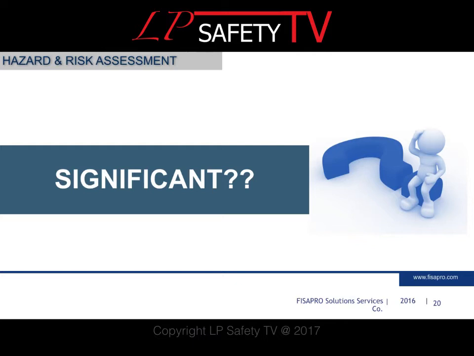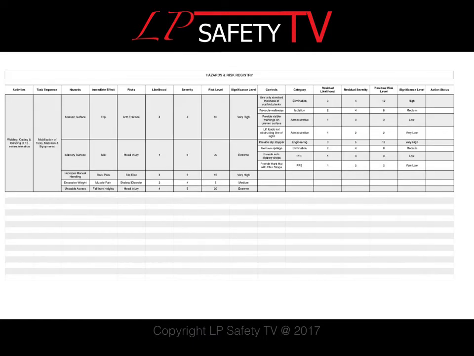Now, we have to look at the PDF file that I sent you a while ago. We have a sample template of our hazards and risk registry. If you notice, on the first column we have the activities, and then we have task sequences. Right after the task sequence, we have the hazards, and after that the immediate effect, as I told you a while ago. And then the risk, which is your maximum possible effect, and the likelihood or probability of the risk that could affect once the immediate effect or the hazard is present.